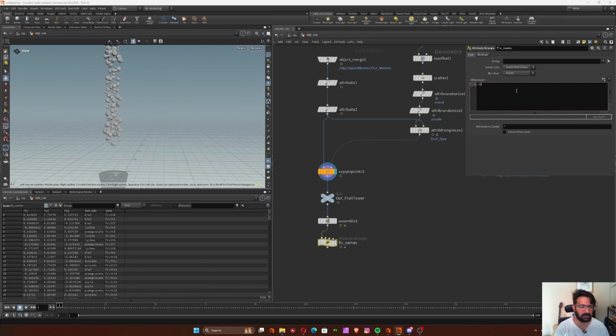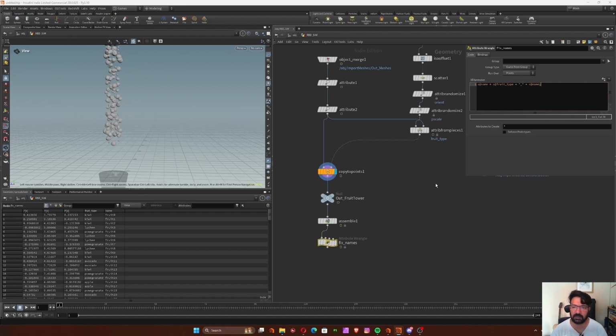We are going to change the string attribute called name, and that's going to be the string attribute called fruit type, plus an underscore, plus s@name. So the fruit name is the fruit type plus the current name combined.